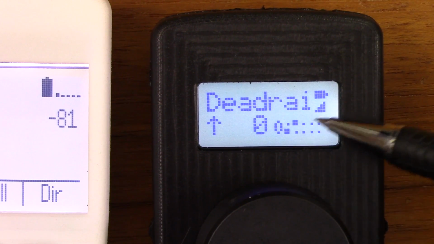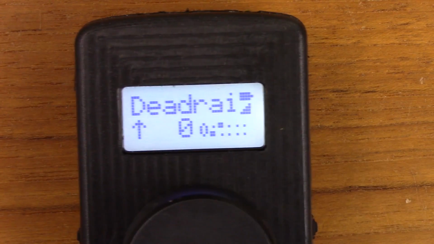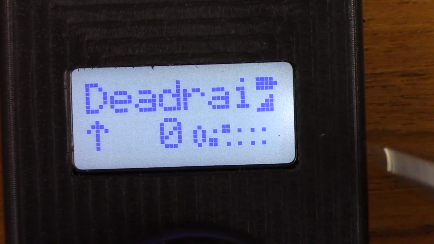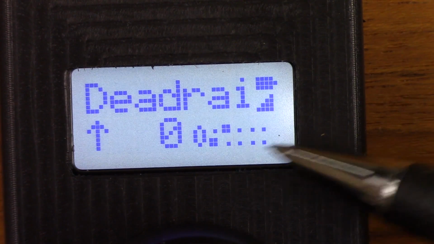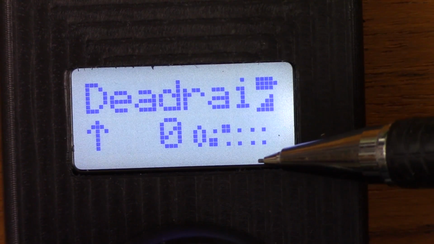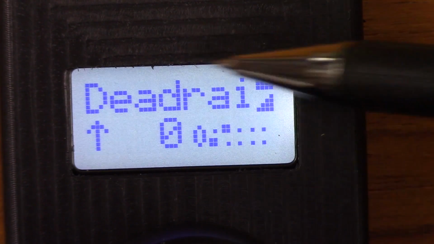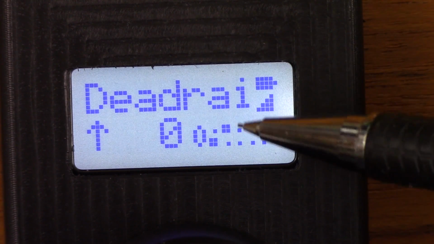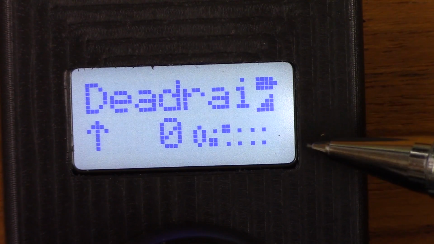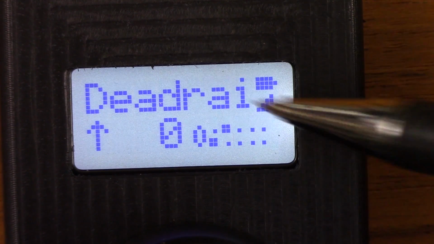And then we have these dots here. Let me zoom in so you can see that a little bit better. So each of these dots represents a function. This is the type of compromise that you have to accept when you're dealing with something so limited. It's not as easy to read as the other one by a long shot, but it does convey the information. So you do have to count a little bit.